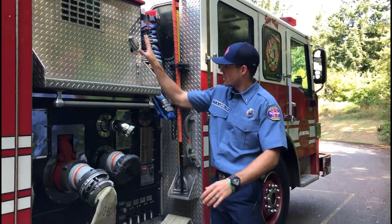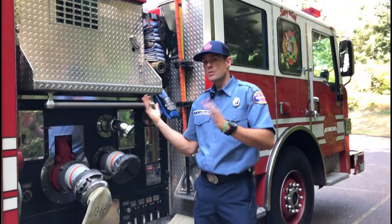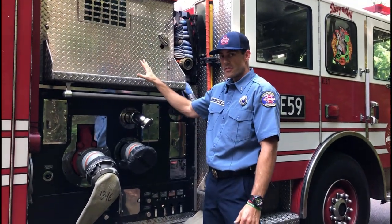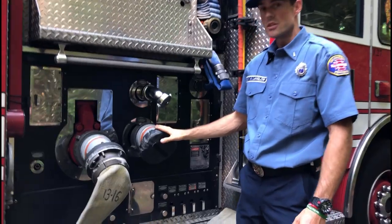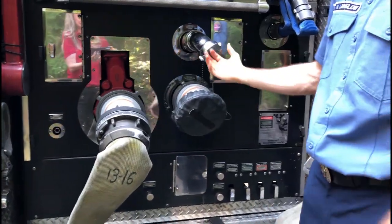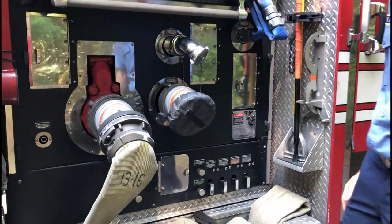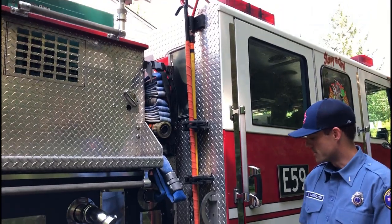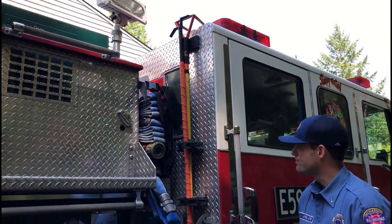This part of the engine here essentially mirrors the other side, with the exception that there's no controls over on this side for the pump panel, but we have the same type of hoses and ports that we can either intake water from the hydrant or we can discharge water through the fire pump. More hose lines, tools that we use for various types of instances.